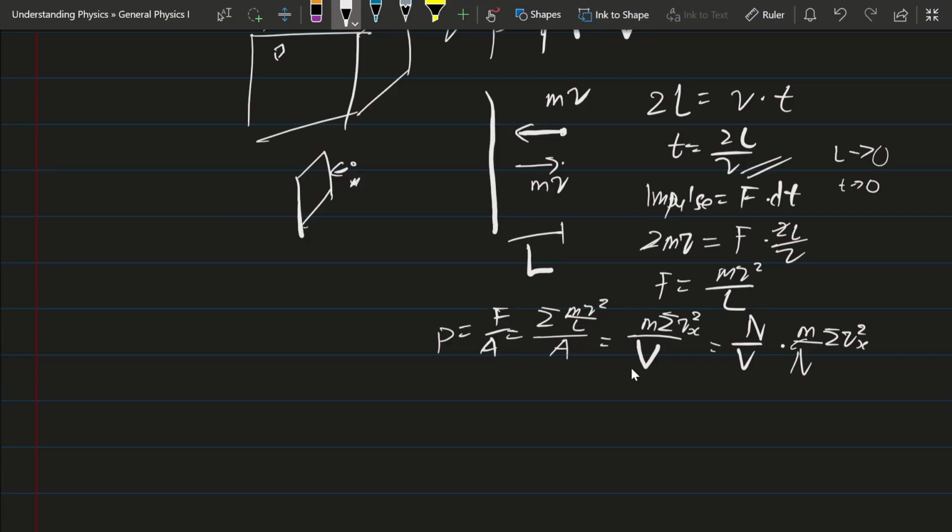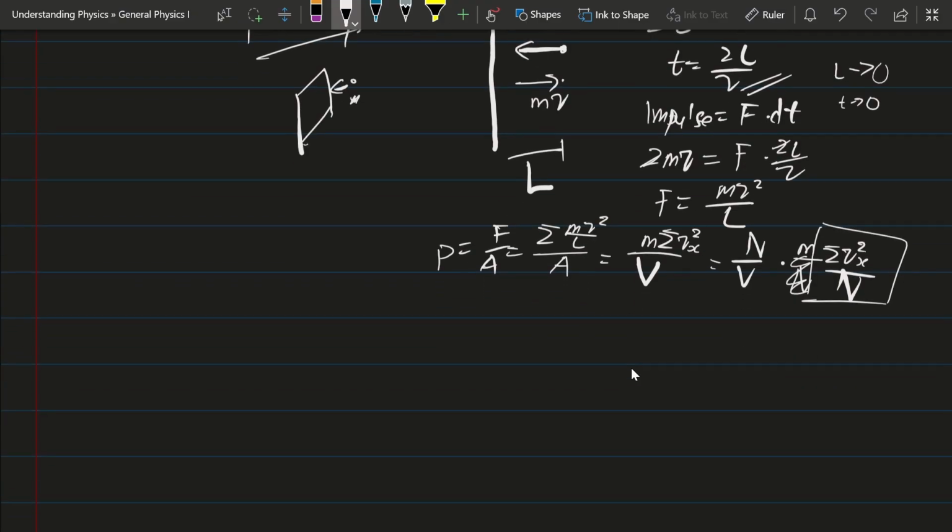So here's the thing that you need to notice. This here tells you the average velocity squared, or the square of the root mean square of the velocity. So you would get n over V, multiplied by m v squared x bar. So it's the average of this, and that equals the pressure. So trying to form this into your ideal gas law, you would get PV, which equals n m vx squared.